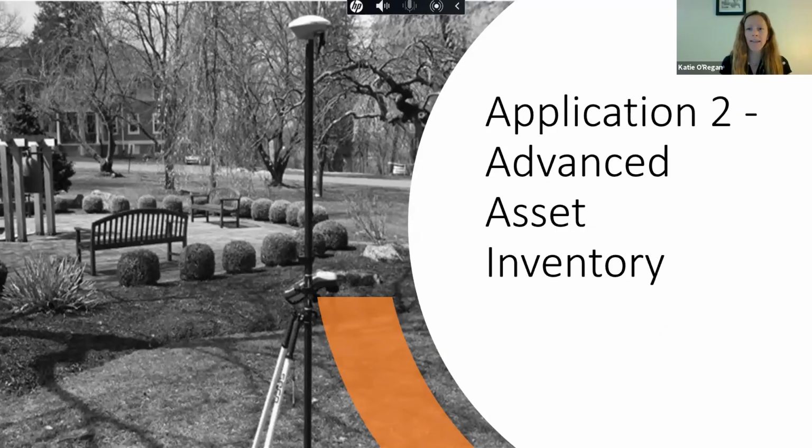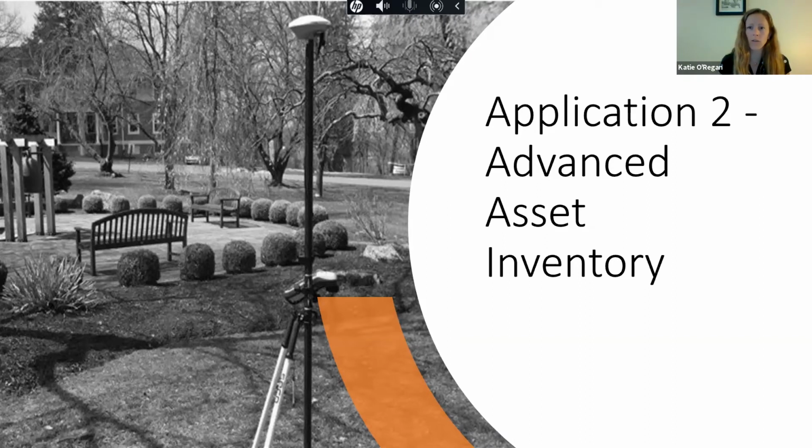So our next case study, we're calling a more advanced asset inventory. Compared to the first case study, this was a much more collaborative and iterative process with the owner. We still did start with the same approach to the methodology, which was collecting campus information through CAD, PDF maps, and site plans before we even went in the field. But in this case, the owner had a lot of conflicting information. They had information from a lot of different sources, including other consultants who had done construction grade surveys for construction projects on campus. And they wanted to preserve some of that lineage.